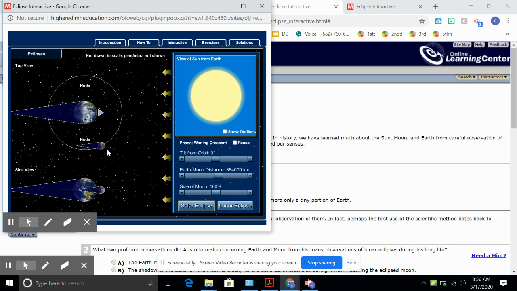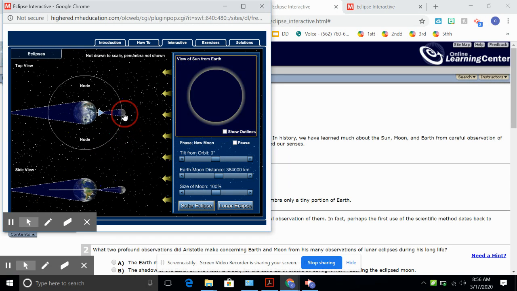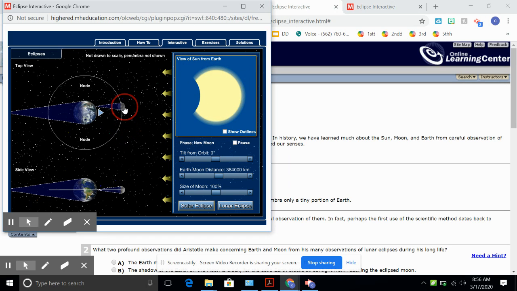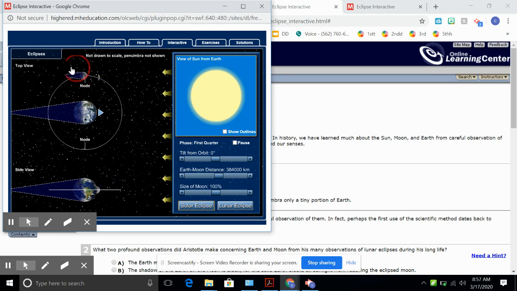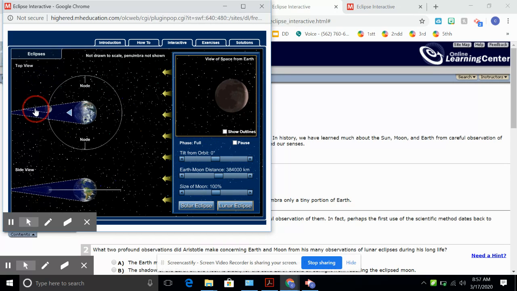Okay. You can see too, another way, if this is going too slow, you can actually just move it to different parts. Just grab it and move it. And you'll notice when I move it, I can see different views. Okay, here's a view from the Earth, or from the view of the sun of the Earth. So that's what we're seeing when it's like this, when it's moon, or sorry, Earth, moon, sun. That's what we see.